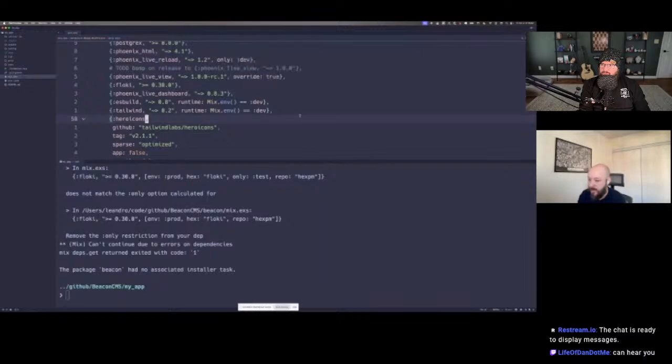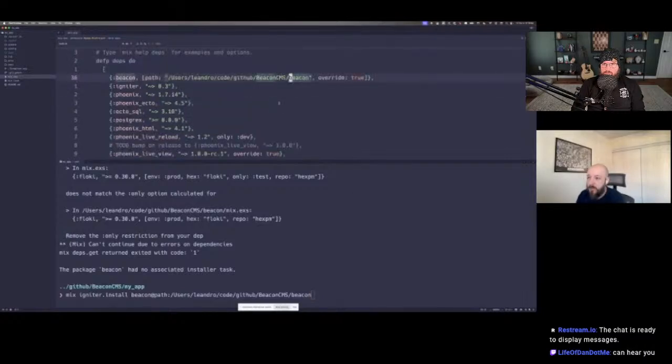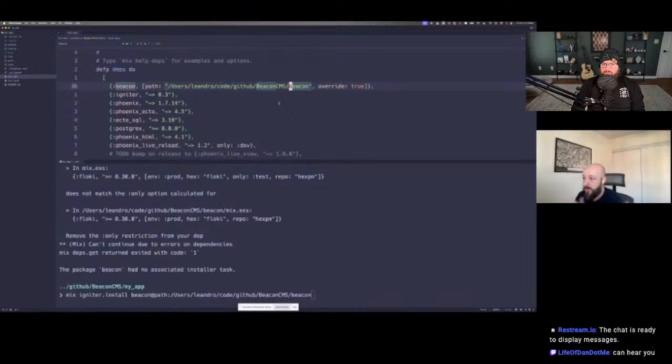Can I execute this again? If I run this command again, I have the beacon here, so it's going to find that I already have beacon in my list of dependencies and just execute again.